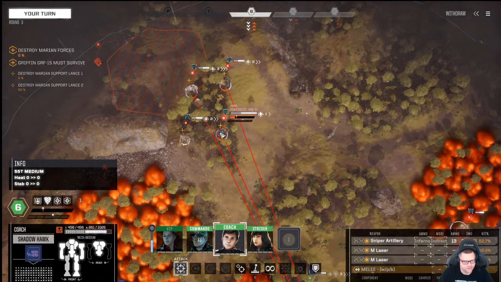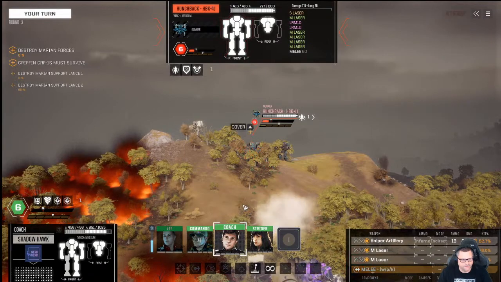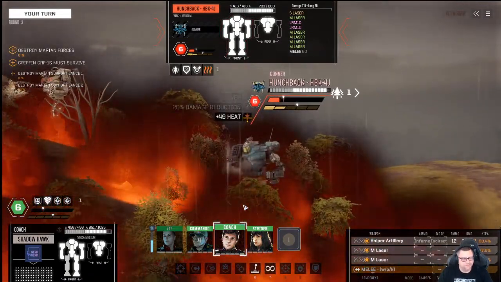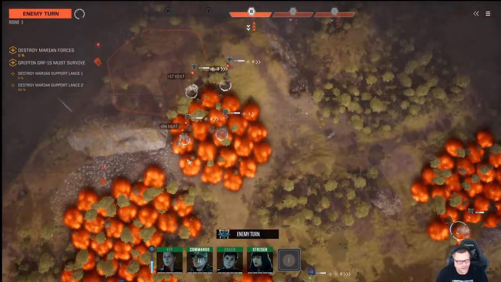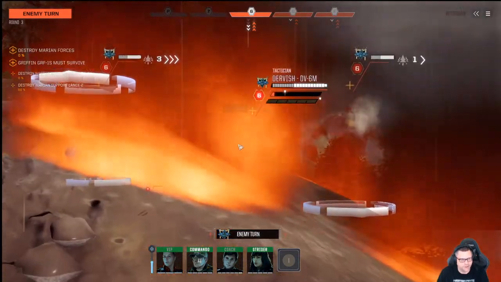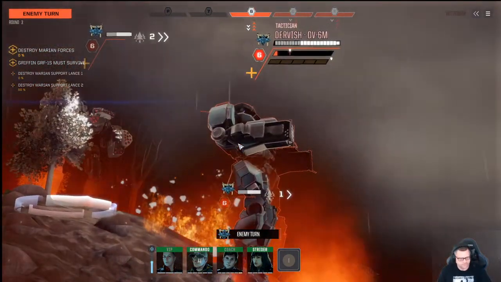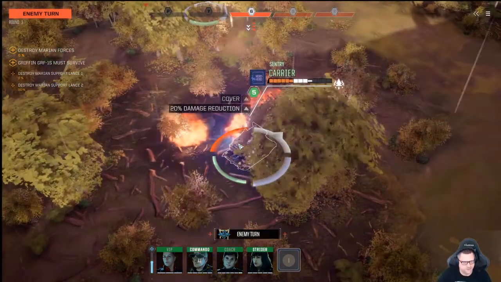One of the things we're going to do is try to target groups of the enemy with our Inferno artillery, because that will impact multiple enemies. So let's hit the Hunchback here. Firing. And as you can see, we hit multiple enemies with heat there, including the Hunchback. Any enemies that come at us from that direction are going to have to walk through this fire, which is going to increase their heat. See how the Dervish there got a lot of extra heat?